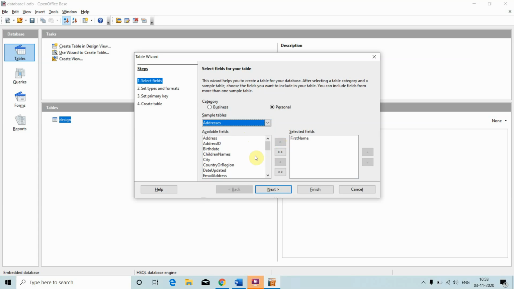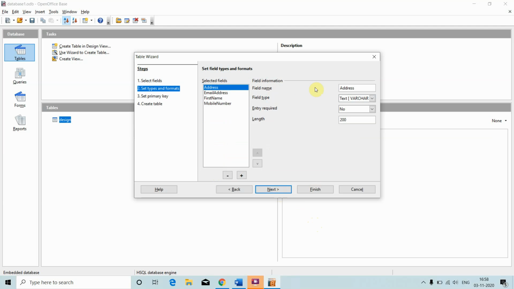Now remove this. Now I want address, then email address, then first name. Then mobile number. This field I require, the mobile number field. Then click on next.